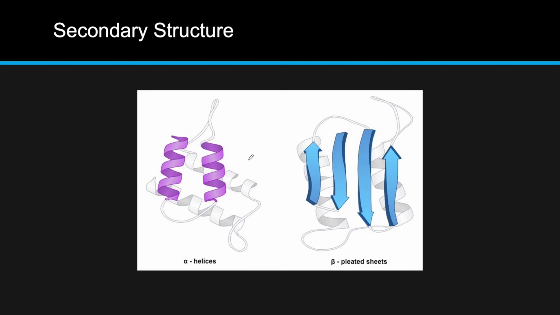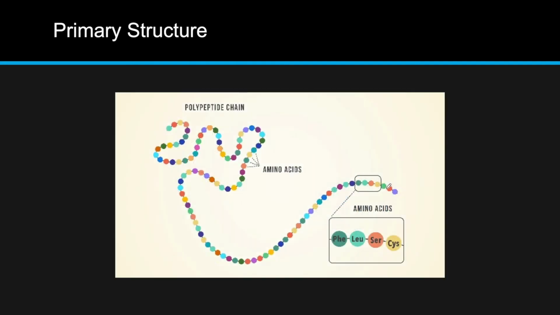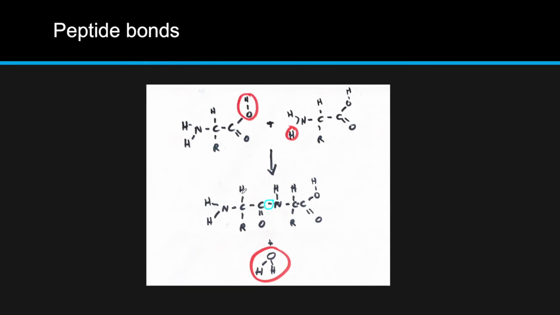The next is the secondary structure, and this is when we start seeing proteins take shape. Depending on the type of interactions between the different hydrogen bonds, we're going to have either an alpha helix or beta pleated sheets. You can notice here that these are going in opposite directions, and these ones are going in opposite directions as well, but sometimes you'll have parallel. So these two right here are anti-parallel, these blue beta pleated sheets, but sometimes they can even be parallel.